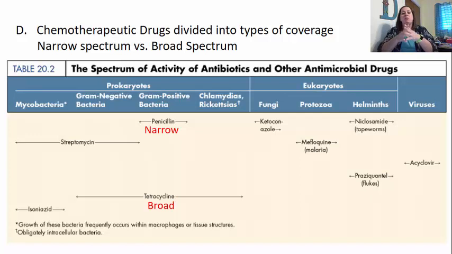However, some of them are more broad spectrum, meaning they cover more things. Tetracycline is the one shown here. It can target gram-negative bacteria, gram-positive, and also the chlamydias and rickettsias. All right, so if you'll notice, majority of these are actually more narrow spectrum, but there are a few. And so a lot of times when a patient comes in and they don't know what the infection might be, this is why they'll put the patient on a broad spectrum antibiotic first, because it can potentially treat more things.